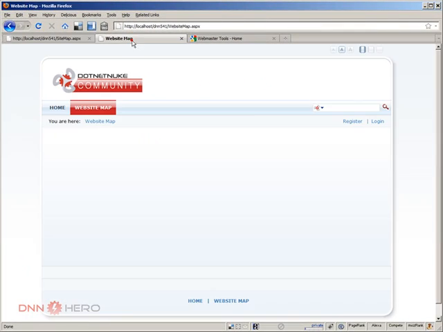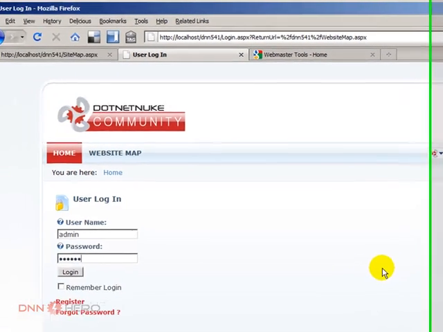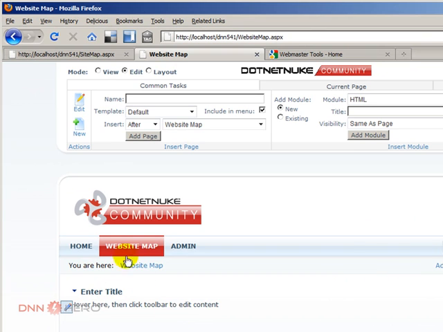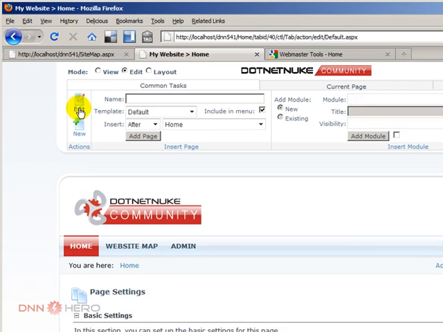Let's go back to the website, log in as admin again, and I can go, let's say, to the home page, and I can click edit, the control panel.